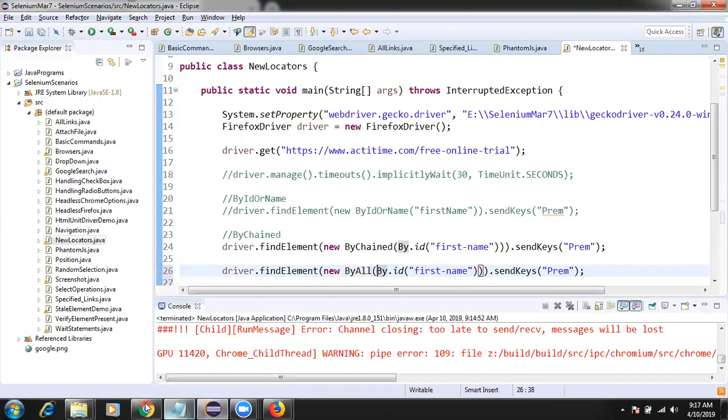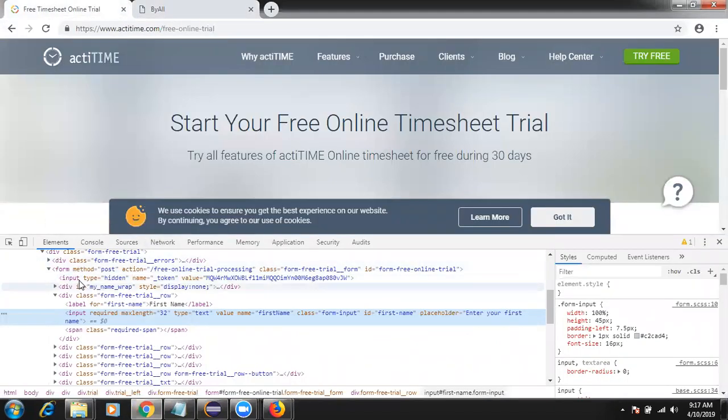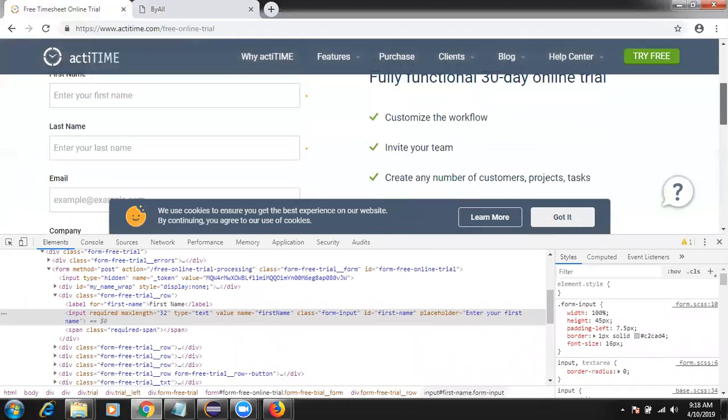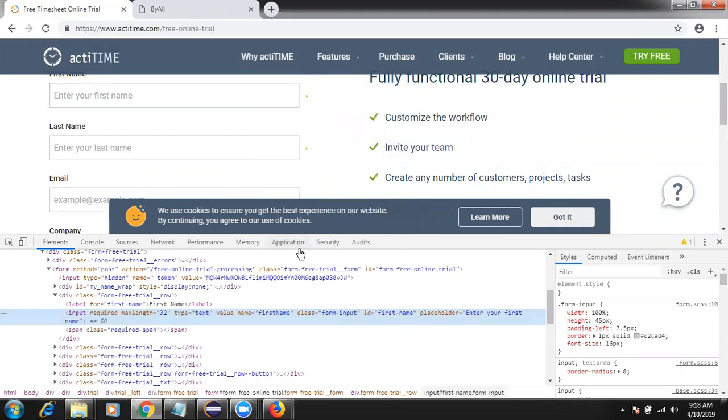Previously, how you found the elements the same way. Let's say, right.